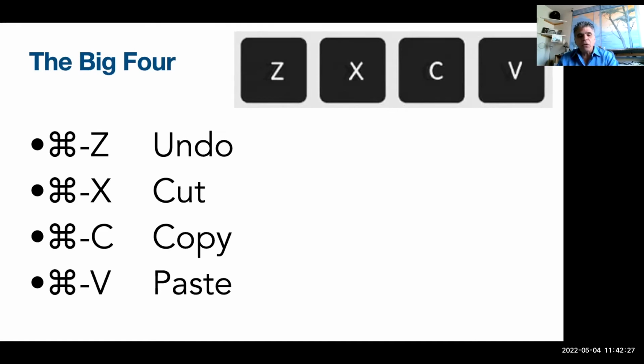So you can hold Command and then, very relaxed, come in and hit the Z to undo, or the X to cut. Those are things you've got to use, because they're so much faster than going up to the Edit menu and coming down to undo or cut or copy or paste. Now, if you don't know how to cut, copy, paste, and undo, that's something else to learn, and that's not what this is about. But this is how you do those things in a hurry.